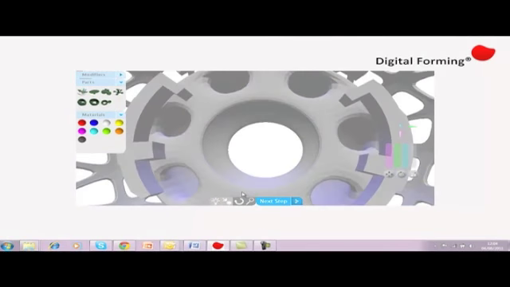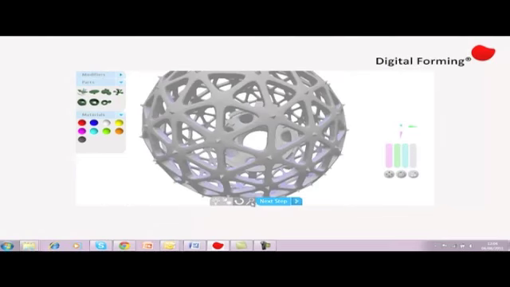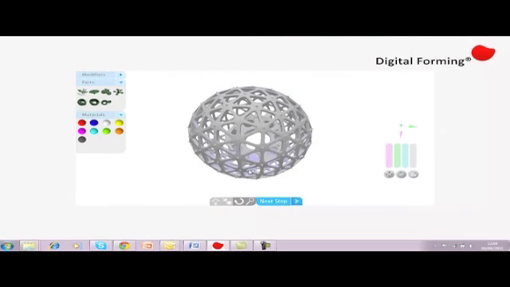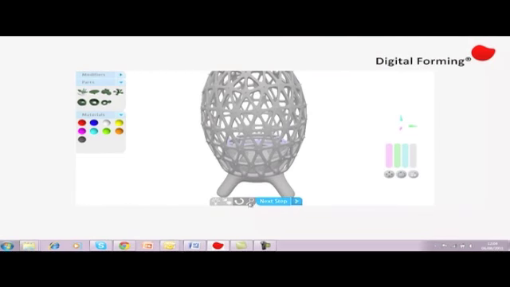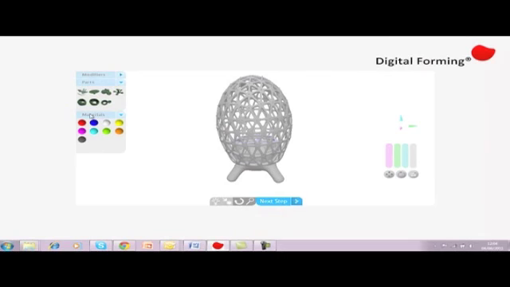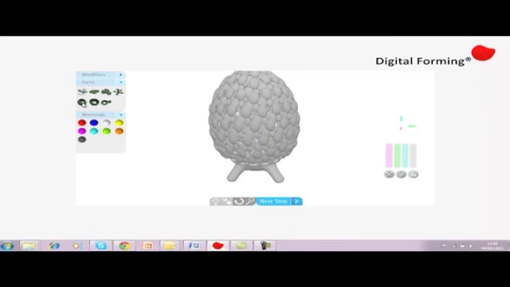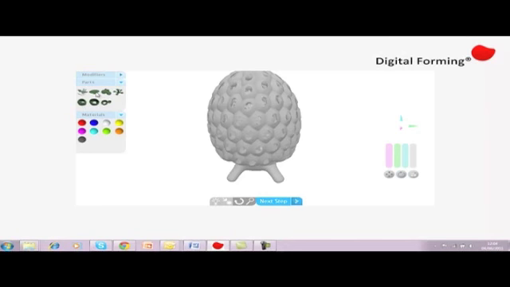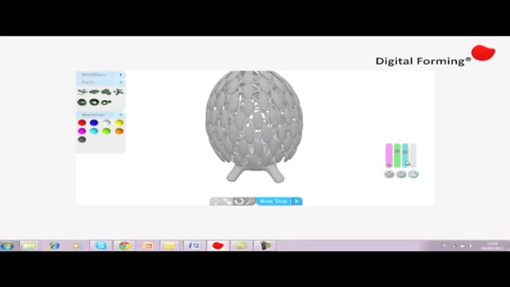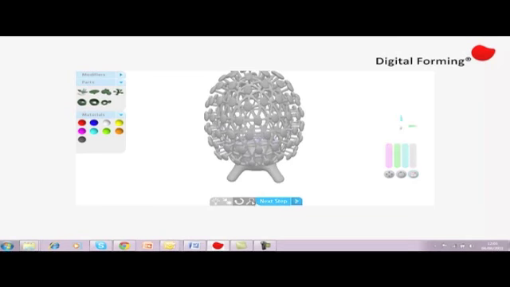And what we're trying to do is make a very, very simple interface. So you get as much design freedom as you can without making it too complicated. And what we're doing here is we're allowing people to replicate what we call dynamic skins on the surface of this light and change their shape and change their style and then change the color and really have a lot of fun and be able to express themselves with this light that they're going to buy, I don't know, for their mum or dad, or have it for themselves.